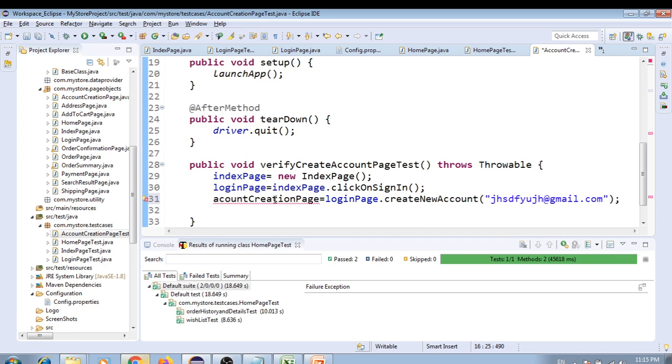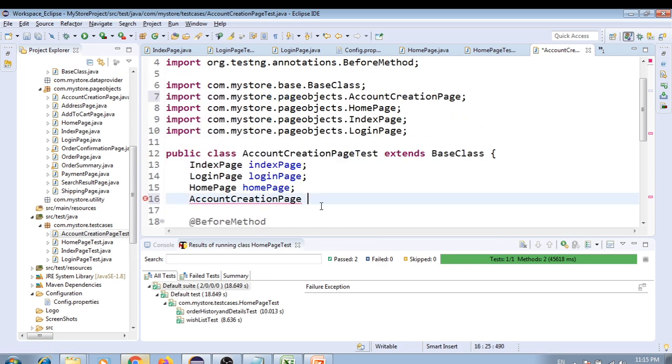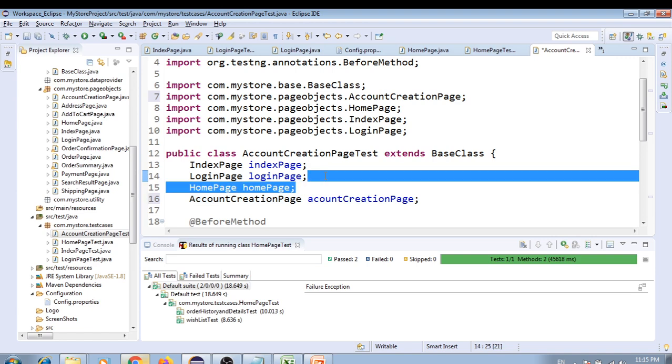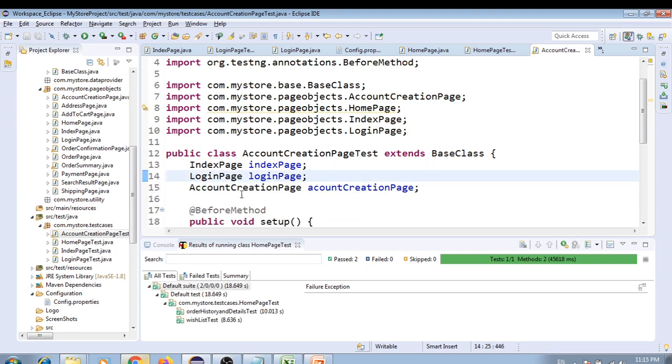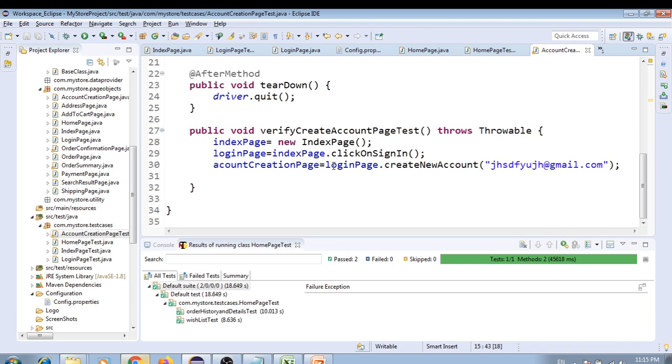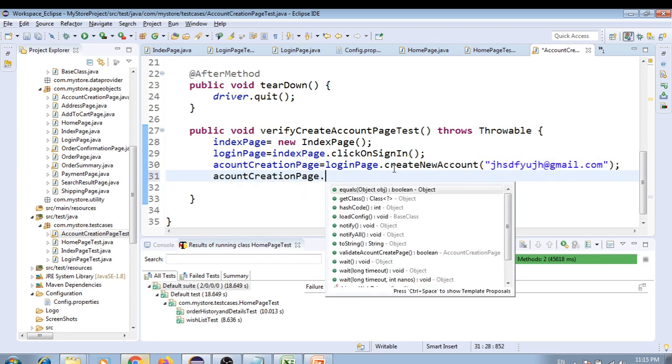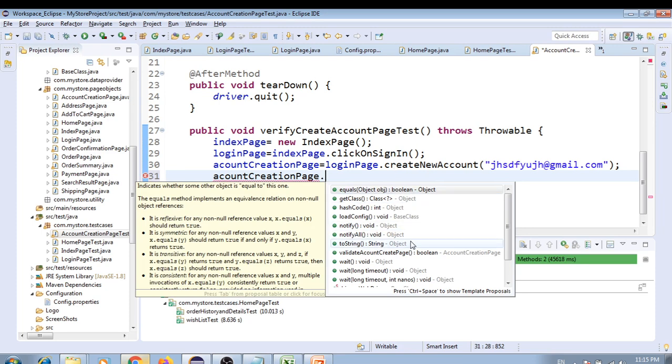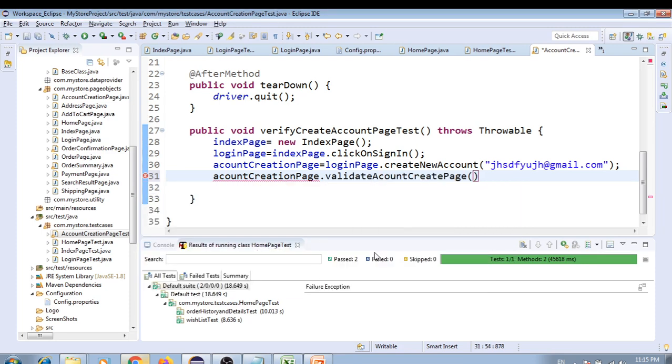What is the object? Yeah, this is the object we have given, and this home page is not required. Account creation page object we need, so that's why we have written like this. This method will give the object of account creation page, and simply we'll call one method, validate account creation page, correct?